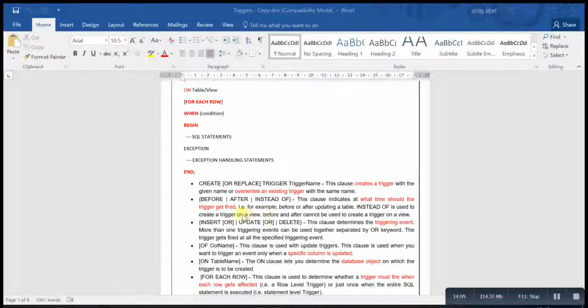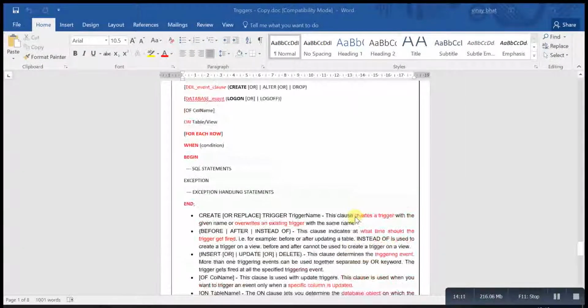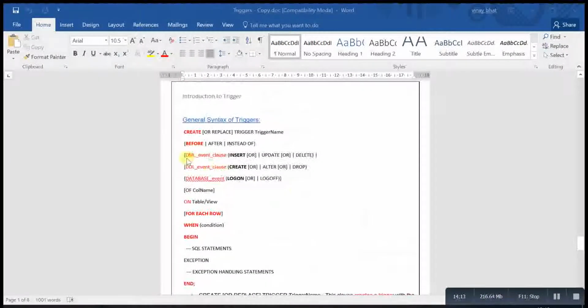The next section is the DML event clause. As I have explained in the beginning, a trigger will be fired when the database tries to do some manipulation on the data which violates the constraint.